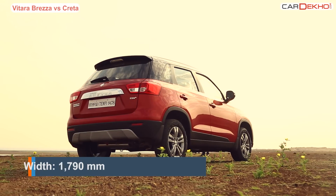Both the pseudo SUVs have ample room on the inside. The Brezza's all-black interiors look nice but the quality of plastics is not up to the mark. The compact SUV gets a driver-side airbag as standard, with the lower models giving the option of dual airbags. However, the Creta offers dual airbags as standard across all versions. The Creta's greatest strength is the quality of the interiors — the car does look premium. The Creta boasts a dual colour theme which gives it an airy feel on the inside, and you sit higher, giving you better visibility.